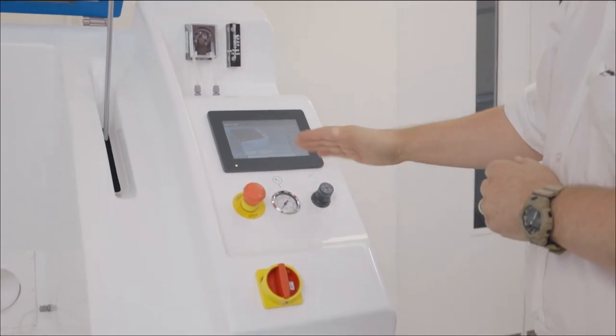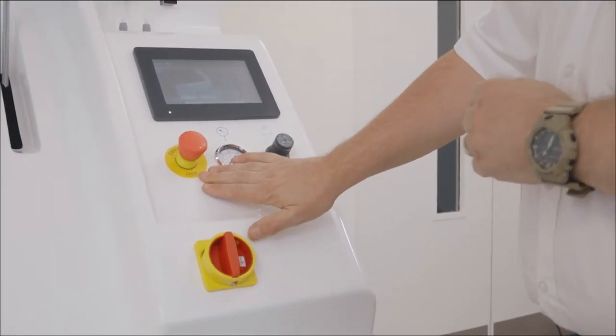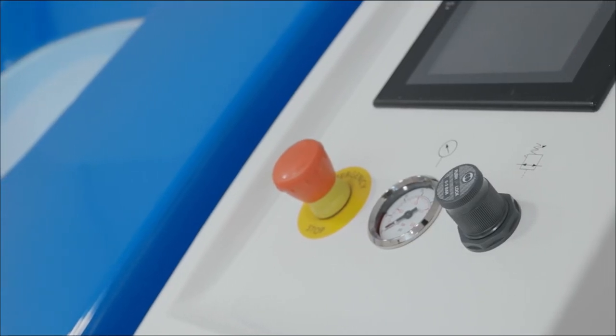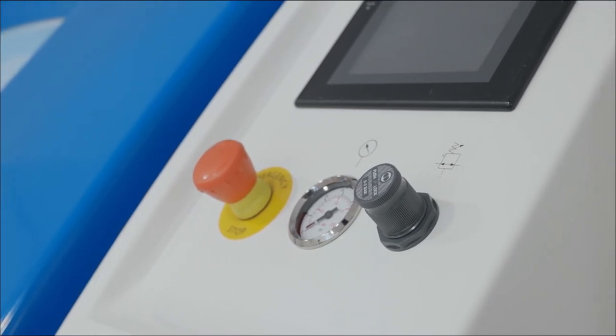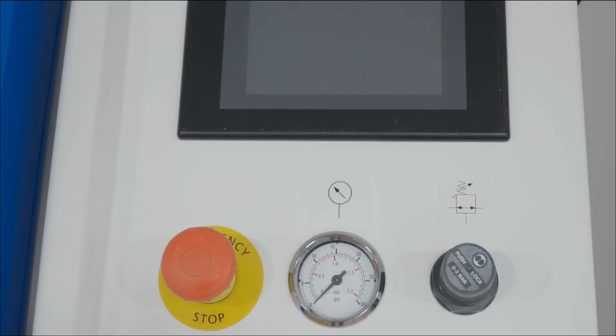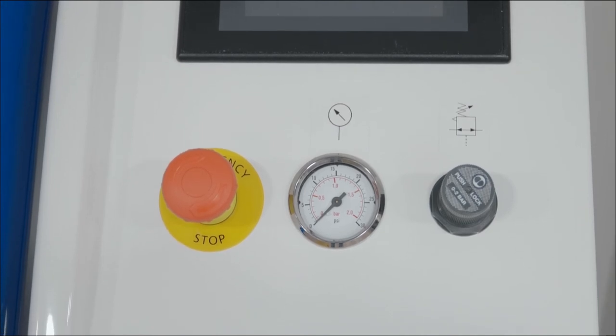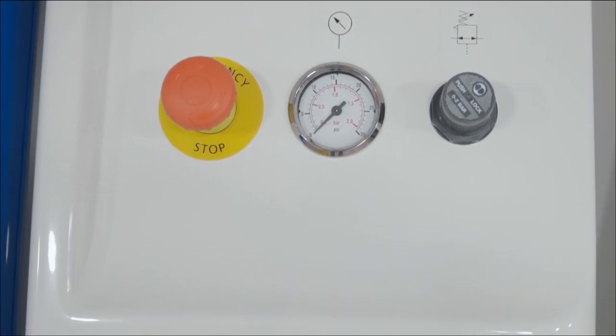Below the control system we have an emergency stop button. This will cease all programs, heating operation, canopy movement, etc. in the event of being pressed and will also set off an audible alarm.